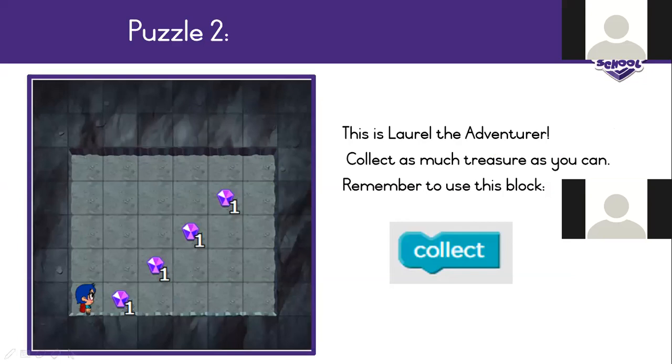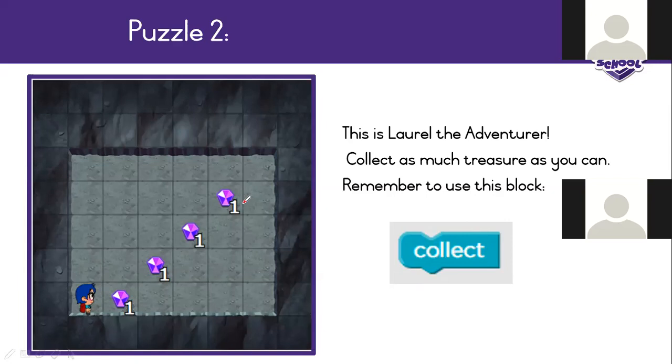Right, when we go over to code.org, we are going to go to Laurel the Adventurer. This is her name. Now, she needs to collect as much treasure as she can. And when we do this, remember that we need to use the collect block. So we are going to use the move forward block as well as collect, because she needs to pick it up every time.